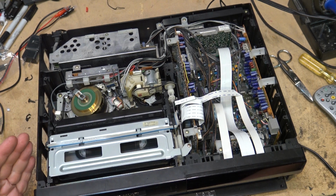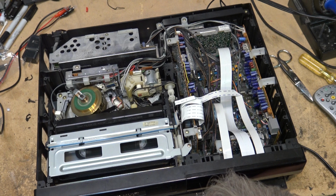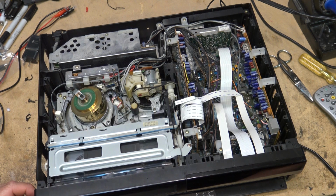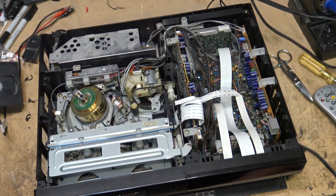These machines stayed loaded unless you went into fast forward or rewind. If I go to rewind, it'll unload, go into full rewind. Stop. It'll load the tape again, and if I press eject, it's now going to eject the tape. So I just need to clean this machine, and it's ready to go as far as the VCR portion goes on it.